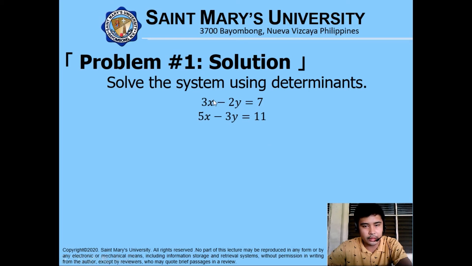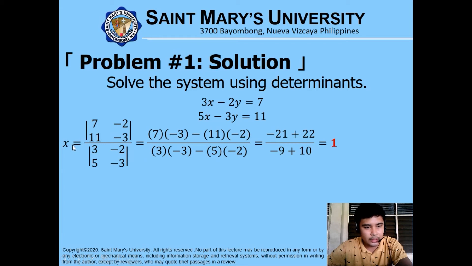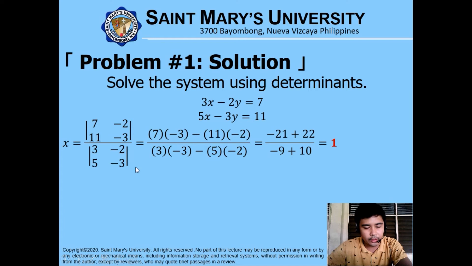To solve the system, we transform it into determinant form. To find the value of x, substitute the constants 7 and 11 in place of the coefficients of x, keeping negative 2 and negative 3 on the other side. The denominator uses just the coefficients of x and y: 3, 5, negative 2, and negative 3. Based on the rule for a determinant of order 2, subtract the secondary diagonal from the principal diagonal: 7 times negative 3, minus 11 times negative 2.